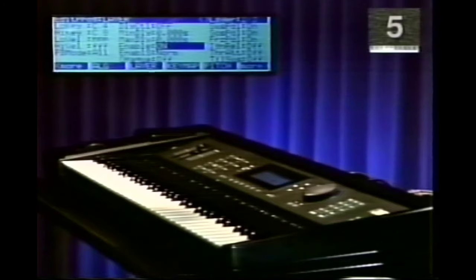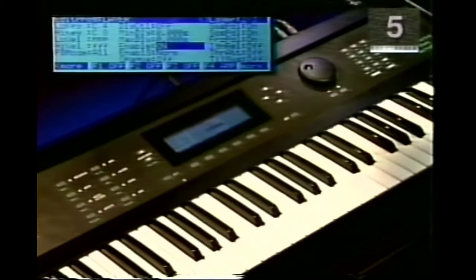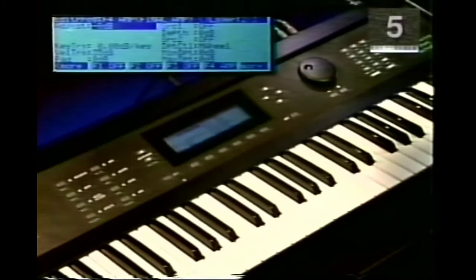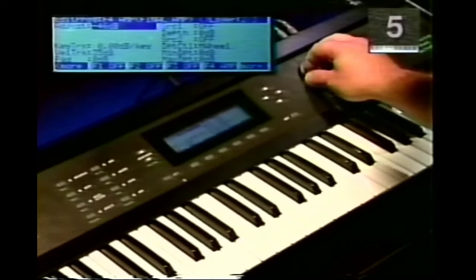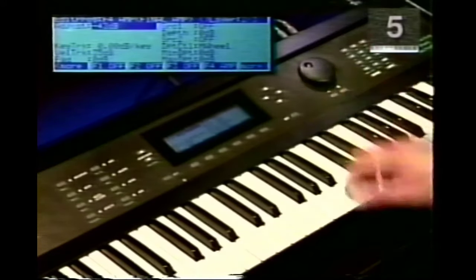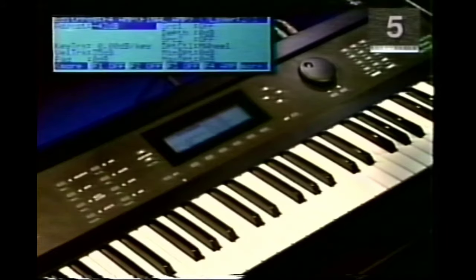Now let's assign the mod wheel to gradually turn up and down the volume of the strings rather than just on and off. Press the right more button one time until you see the F4 amp page button and press it. Remember earlier we cut the strings by minus 8 dB? Let's really turn them down and set the adjust to minus 42 dB. Now if you play your keyboard you won't hear any strings.